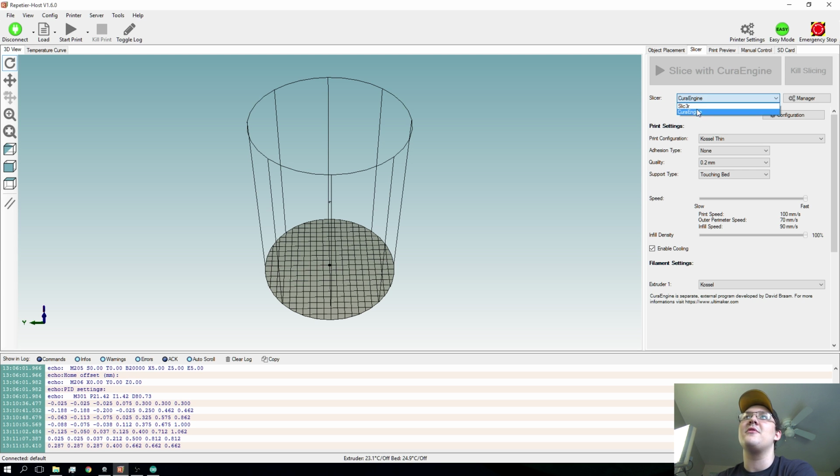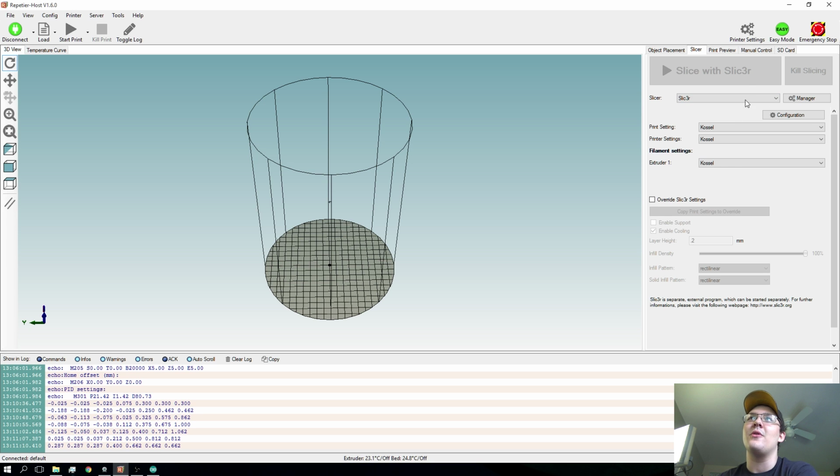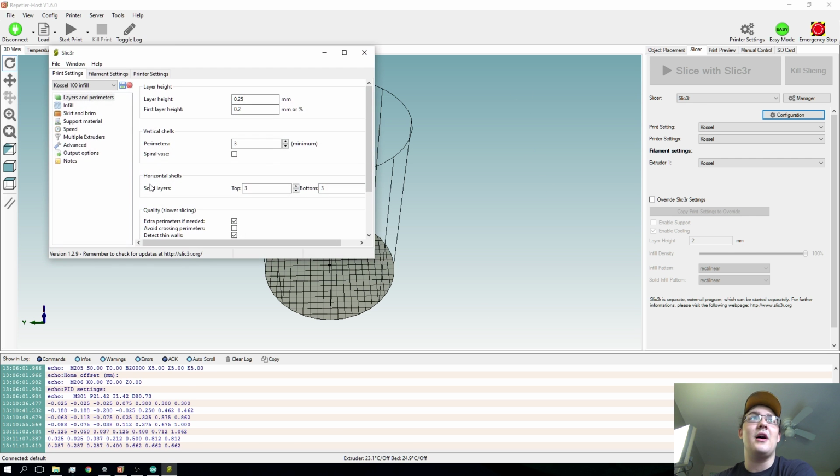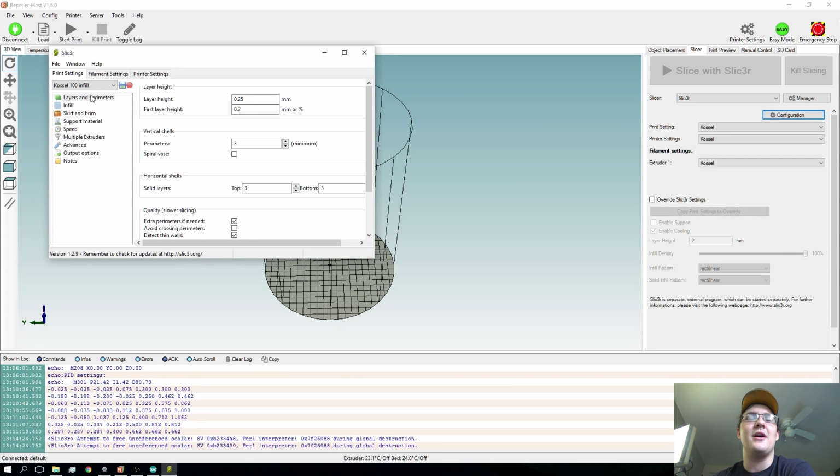So Slicer is probably the one I'd use for what I'm going to show you. You want to go into the configuration file of Slicer or Cura and adjust all the settings depending on what you want for your printer. I have a Slicer setting video for the Prusa. I'll probably do one for the Kossel as well in the future. Long story short, if you're into 3D printing, then you know what to change.